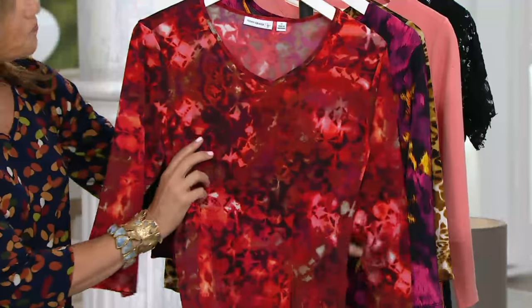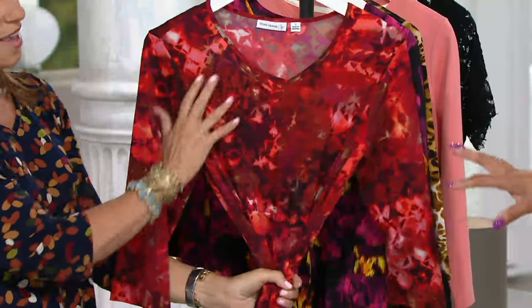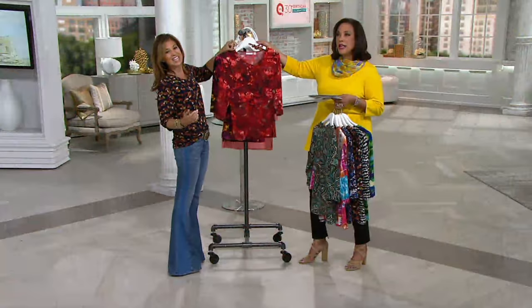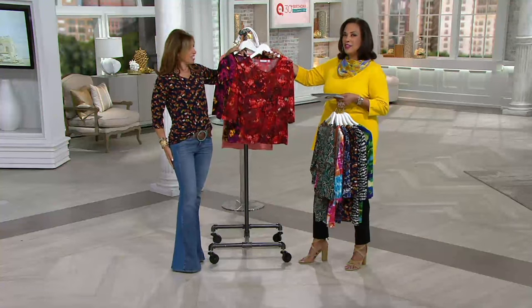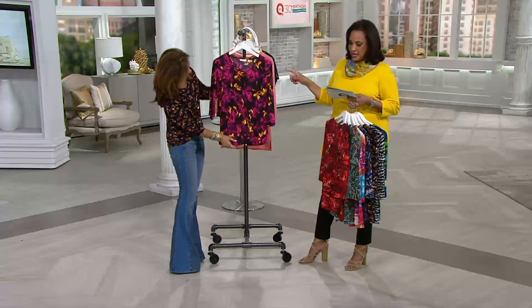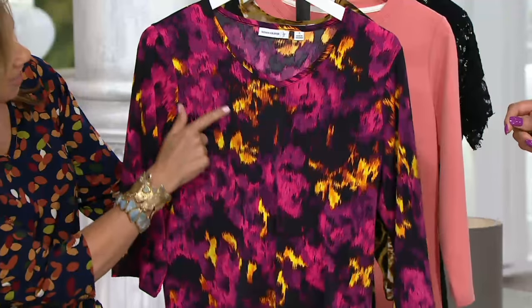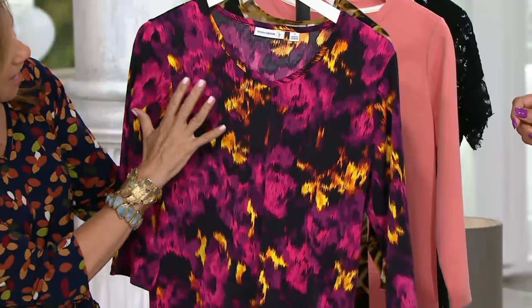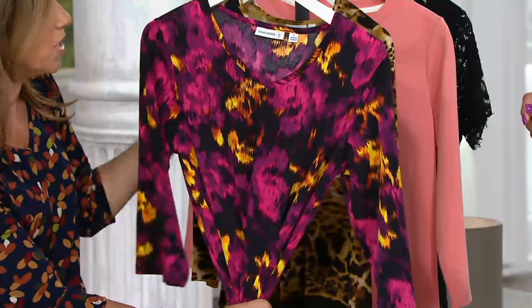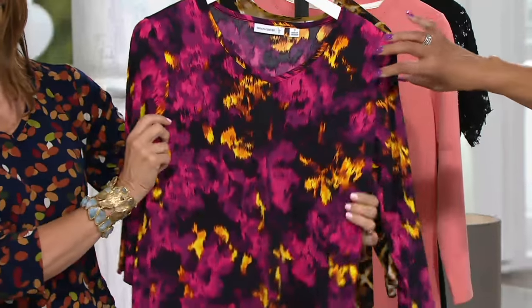And then this is Watercolor — a beautiful red. They just kind of bleed into each other. There's even dark maroon and purples — fiery colors. Gorgeous. The beauty of the Buy More and Save is as you look at each one, you think, oh I like that, and then oh I like that one — that's the beauty of it. This is the E-cut Floral. It's going to brighten you up. You don't have to run for lipstick and blush — you put this on and all of a sudden you've got the wow factor.